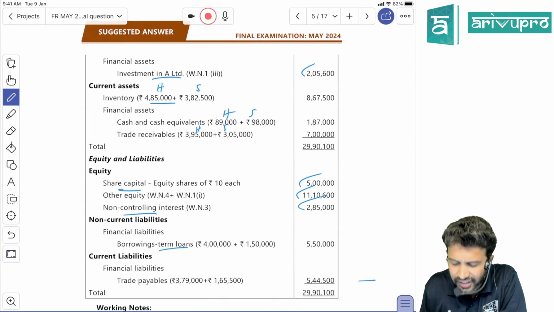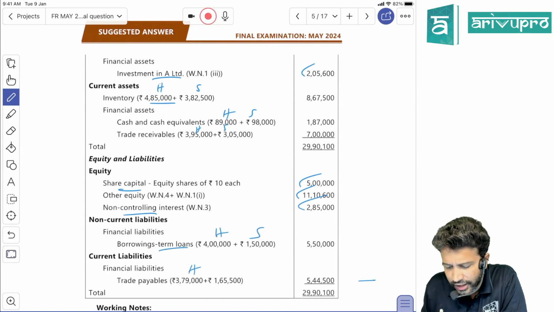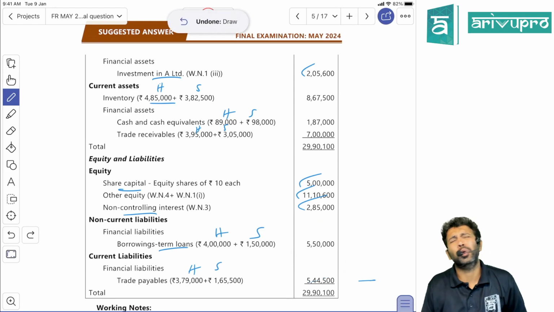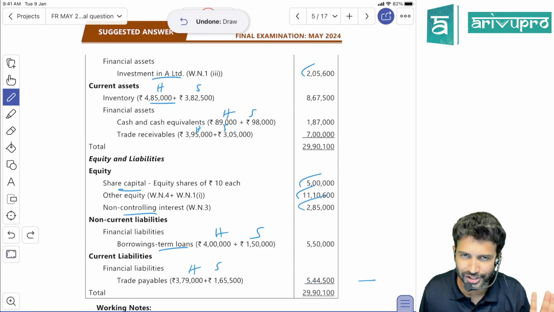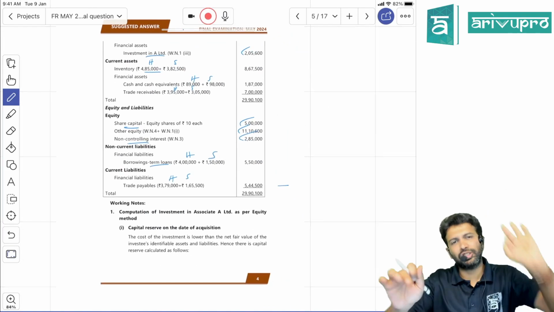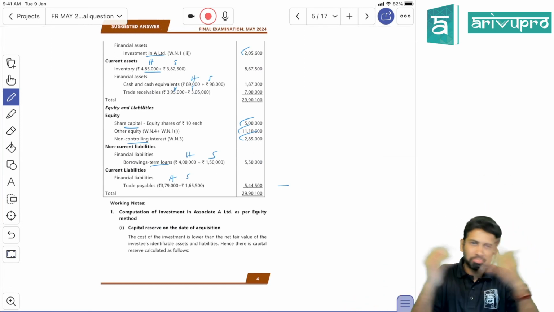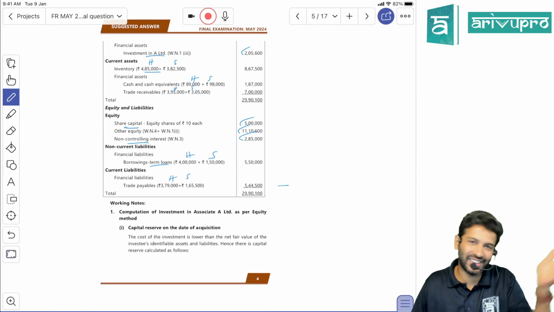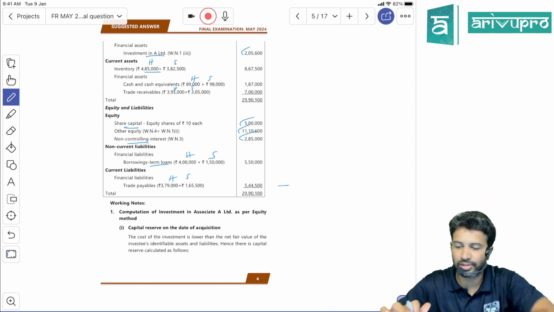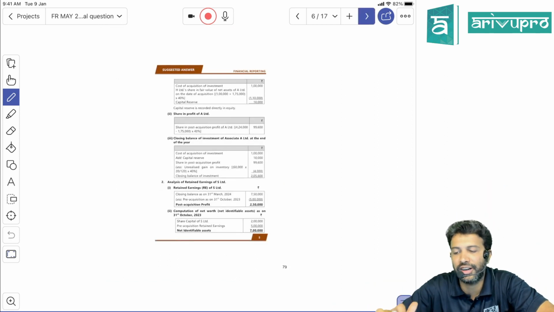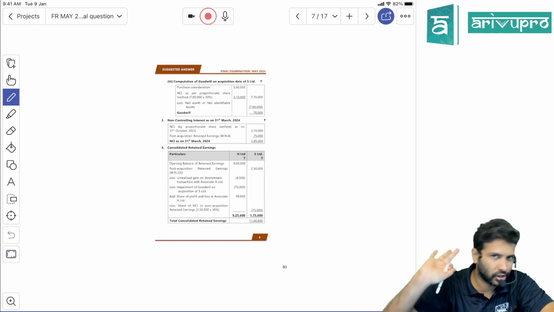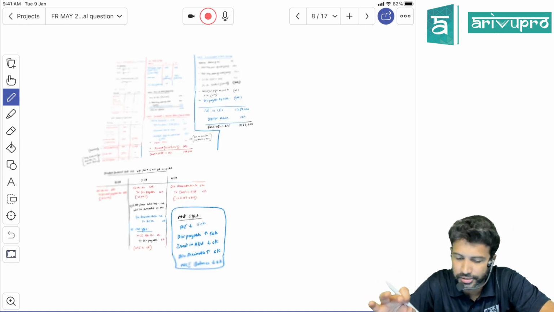Okay. Then other things and all, again H's and S's, straightforward, plain addition, balance sheet over. A very, very simple question, to be honest. Just that, because of that one controversial adjustment, this whole question took a little drastic turn. But overall, otherwise, this is pretty straightforward. So this is the solution under the first assumption. So make this assumption in your examination if the same thing comes.